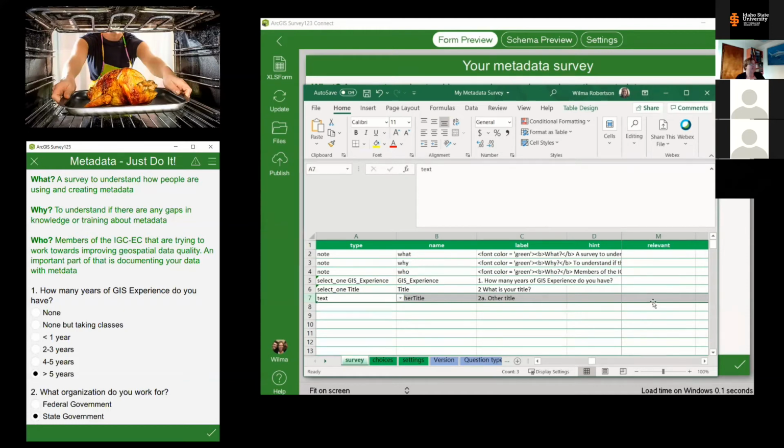If so, when? So I'm going to say, well, I want to show this question when my title, that is the title that your survey taker indicated, is equal to other. To refer back to the title, I put the title, and this is good where I copied it earlier, so now I'm pasting it, is equal to my answer, other. All right, so let me save that and we can test that out.